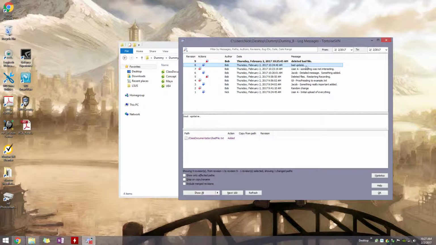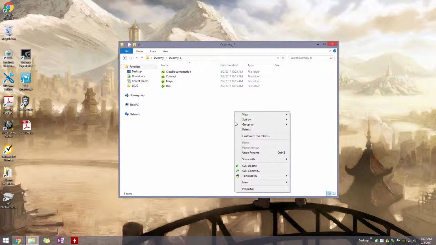But you have your date, and since we're not using actual server software, we're just using Tortoise for the server, the author is just going to be whoever's logged in on the computer. So you need to put your name over in the message, because this is just going to be your student ID number, which for most people is gibberish, unless you just know everyone's student ID number. So, alright, this is interesting. I can read all the logs. I'm done with that. Let's close it.